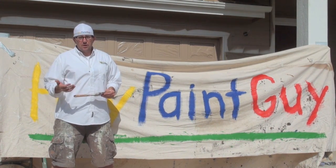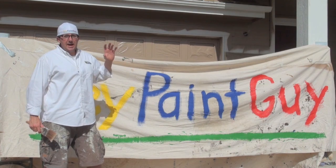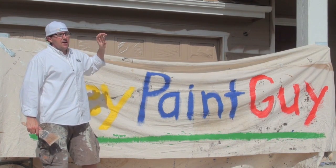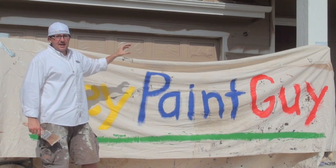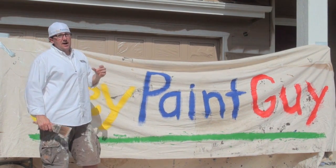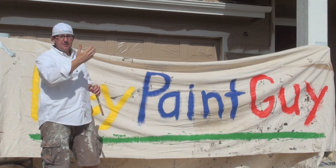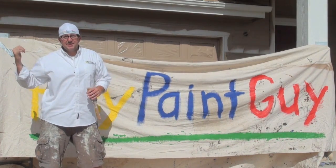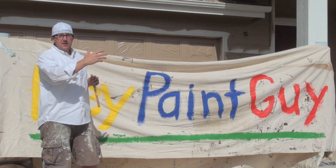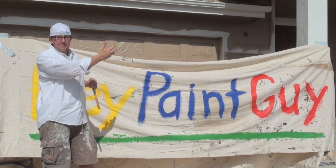So the order we follow is: we wash the house, then come back a day or two later and prep. We start on the front of the house — prepping everything, masking off, doing all the caulking, scraping, and sanding. The prep crew then moves to the side of the house. Once we've gotten two sides prepped, we start spraying out a section. We sprayed out this front section here, and the guys are working on the side now, spraying it out. When they finish that side, they'll move back to the front and spray it again, because this homeowner has a two-coat process and is getting a seven-year warranty.